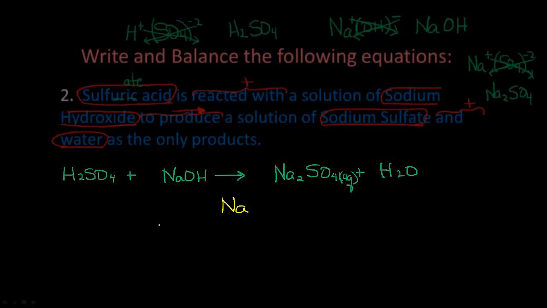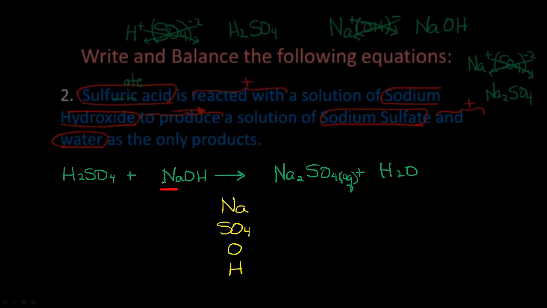The next thing we do is balance our polyatomics if they do not separate and change. So here our polyatomic is SO4, and on the product side it stays as an SO4, so I'm going to keep it as an SO4 down here. The next one we have is an OH. If this polyatomic stays as an OH on the product, then we can keep it as an OH. But it does not, so we need to separate them into its hydrogens and oxygens. So we always do oxygen first, so I'm going to put oxygen here and then hydrogen. We've accounted for all of our elements, now we need to balance.